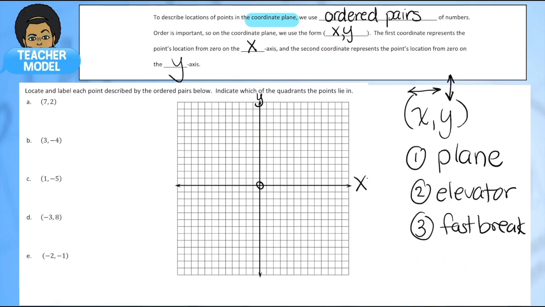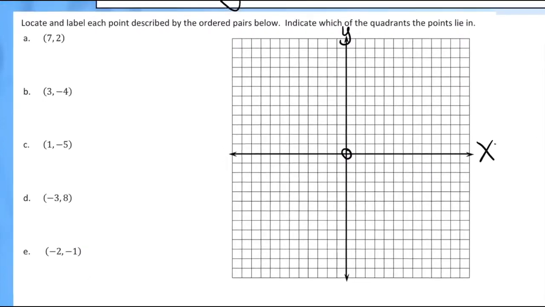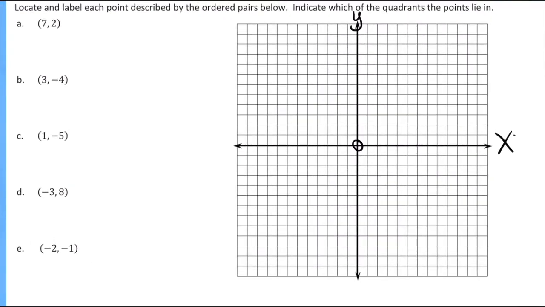Either one will work. So I'm going to zoom in a little bit because now we're going to talk more about ordered pairs and how to label these correctly, how to get the right points. The first thing I'm going to do is tell myself a story. I'm going to look at these two numbers and tell myself how I'm going to move. How am I going to get there? Like if you're going to the store, how do you get from your house to the store? You tell yourself directions. So again, the 7 is my left, right.